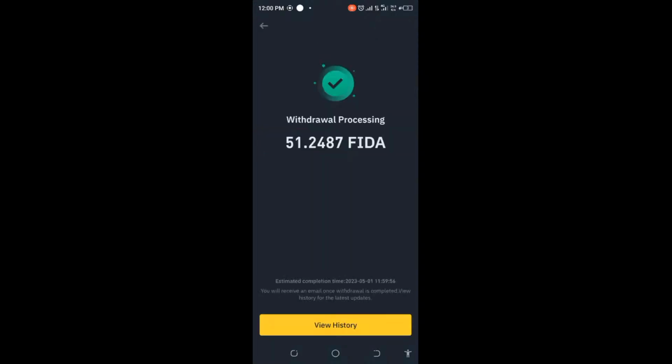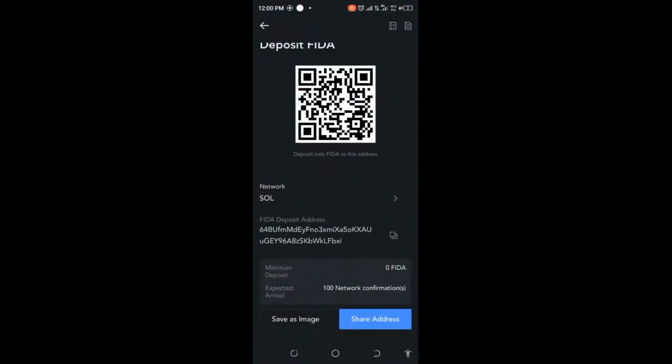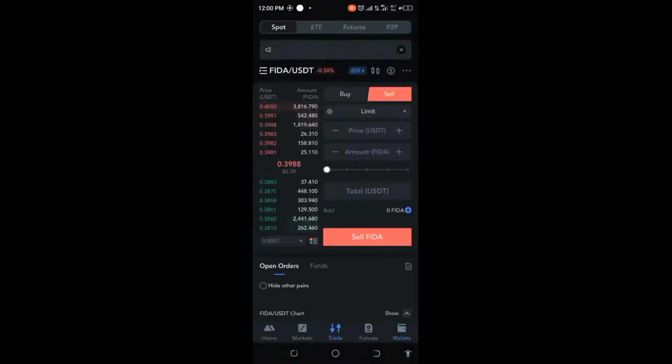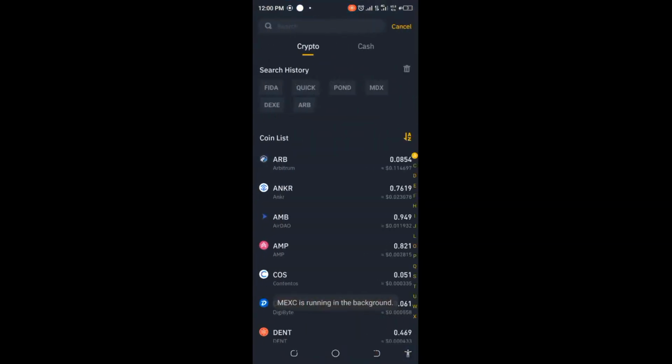All right, so our fighter is actually on its way all the way to Mexi. So let's go check Mexi and see whether anything has shown up yet. All right, so let's go to the trade section. I know it doesn't normally take so long. Let's see if it will show up here, but I don't think it's ready yet. So let's go back and check it in Binance and see what the situation is.